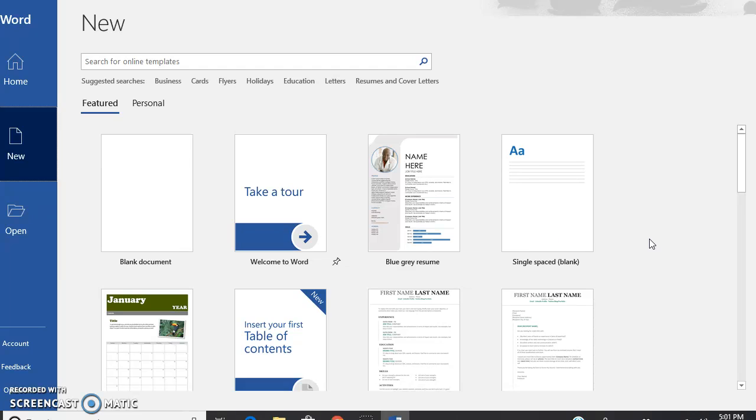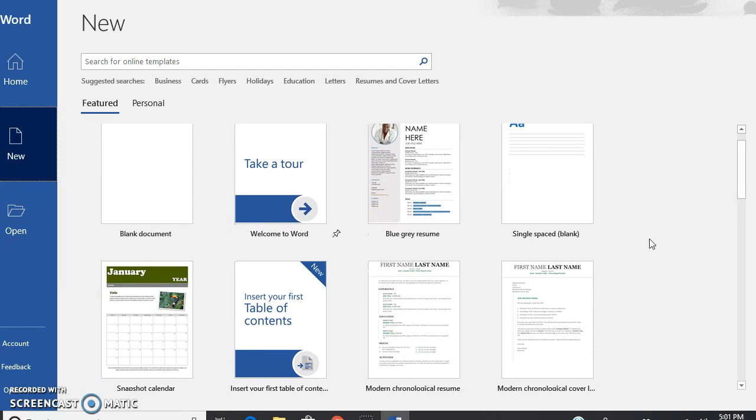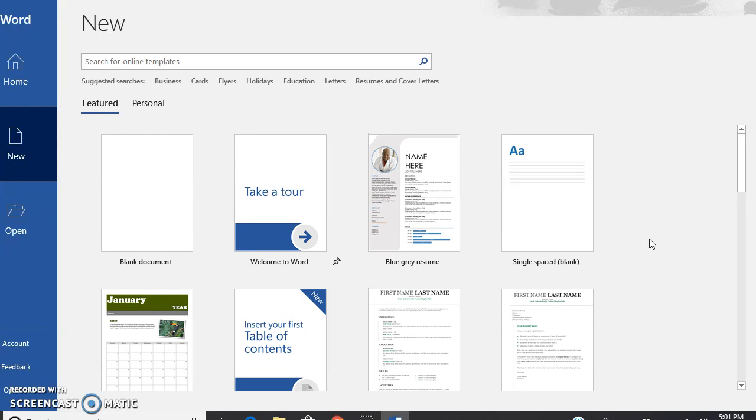I think a big part of the business world today is to look very creative and stand out. And if you send something that just looks so boring to a company, as an employer, it would be really difficult for me to want to read it. So these are just templates that make it look a little bit more fun.